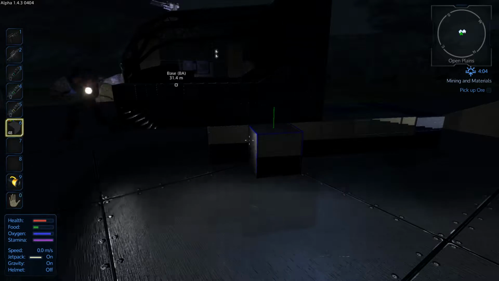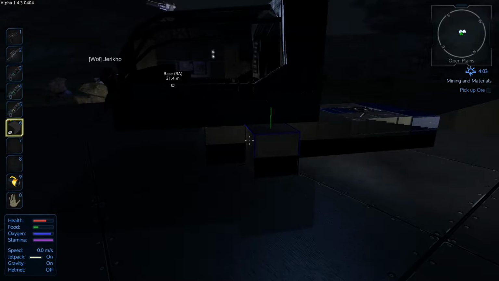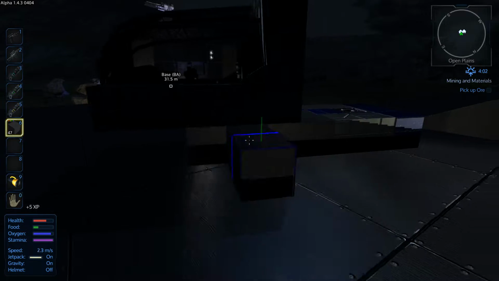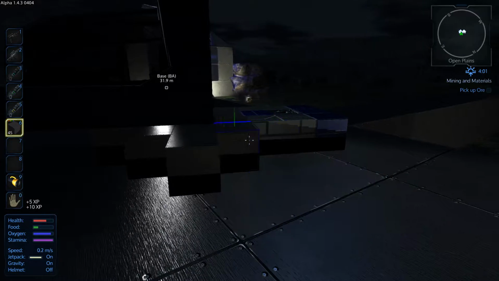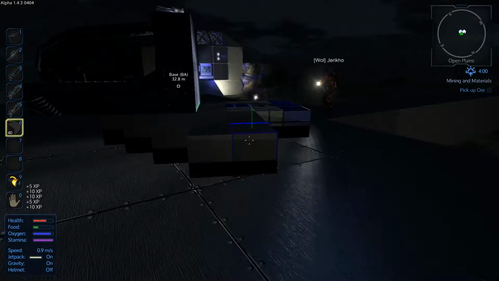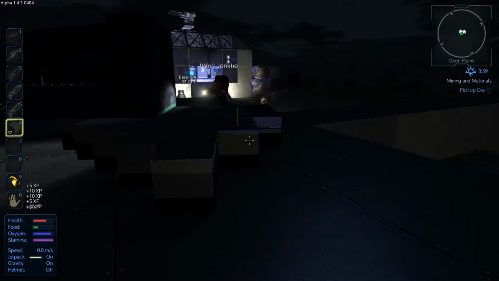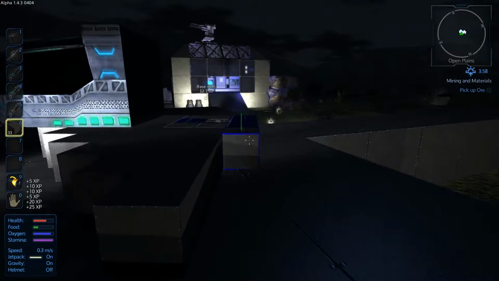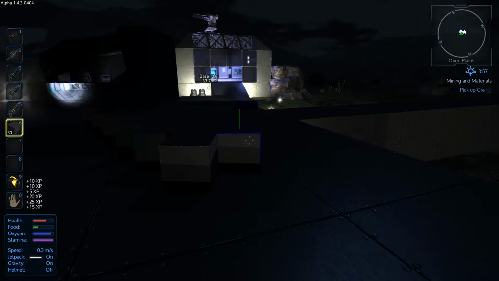Hey. And this is the start of our Hovercraft. Or Hover Vessel. It's called Hover Vessel. Yeah, Hovercraft, Hover Vessel. Whatever. You see, Wolf is making it. That's the cockpit.